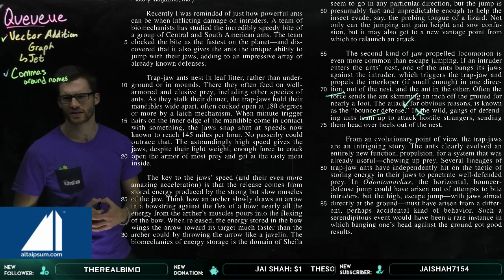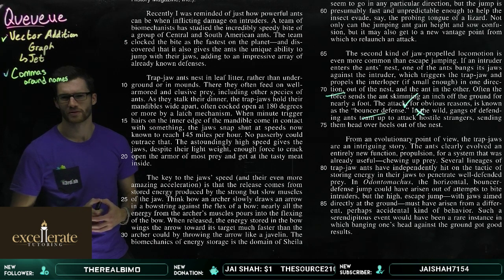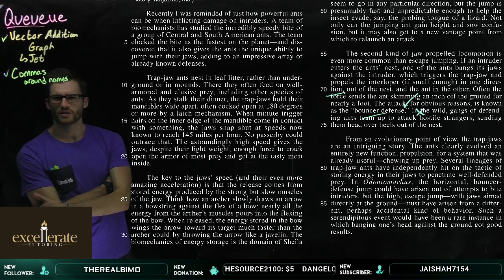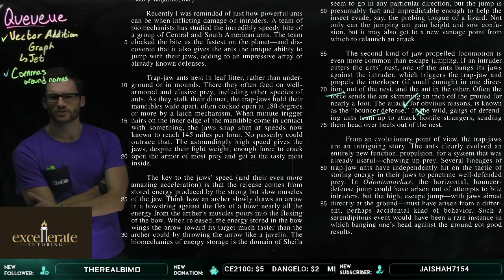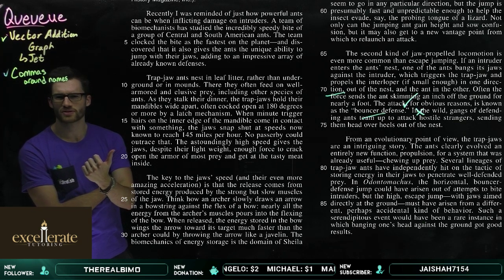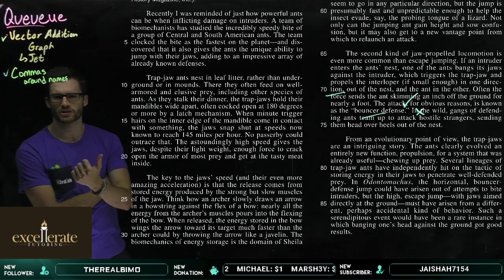Wow, much fat. What does that even mean? I don't know why you said of. Well, I thought you said of. Wings, the arrow toward its target much faster. Wings is the verb. Okay. That's weird.